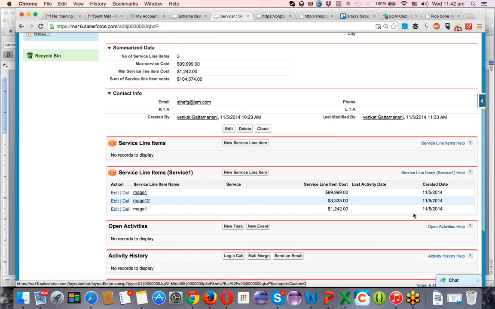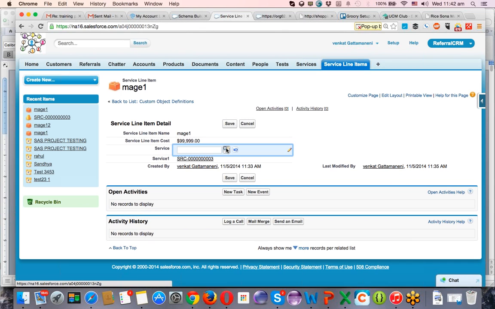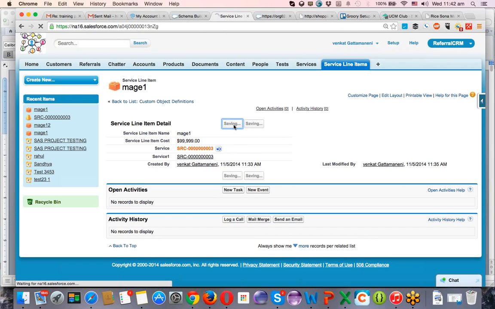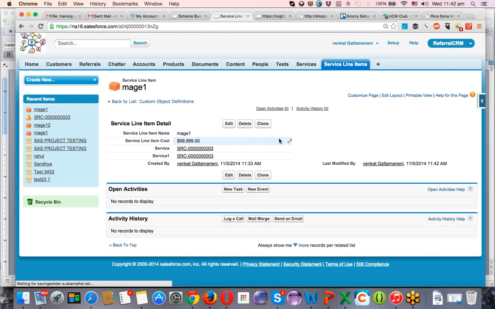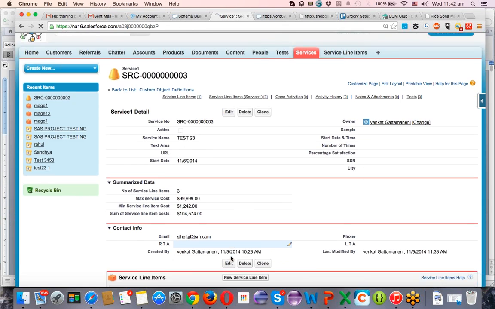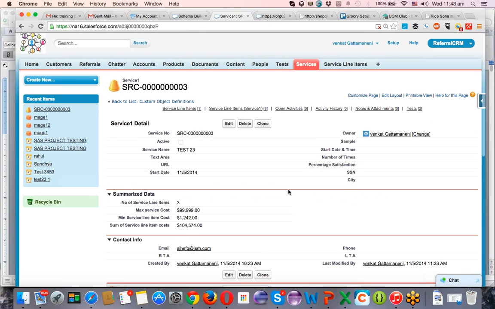If you remember, we have sorted this also, and you don't have service names for this. If you click on this, you don't see that. If you map it, you will get the service name. Now go back to the service 123. Now you can see the service here. Got it? Do you guys have any questions?